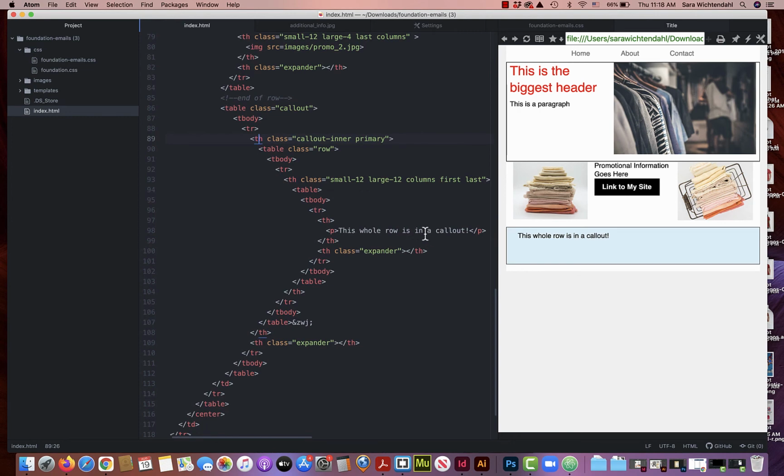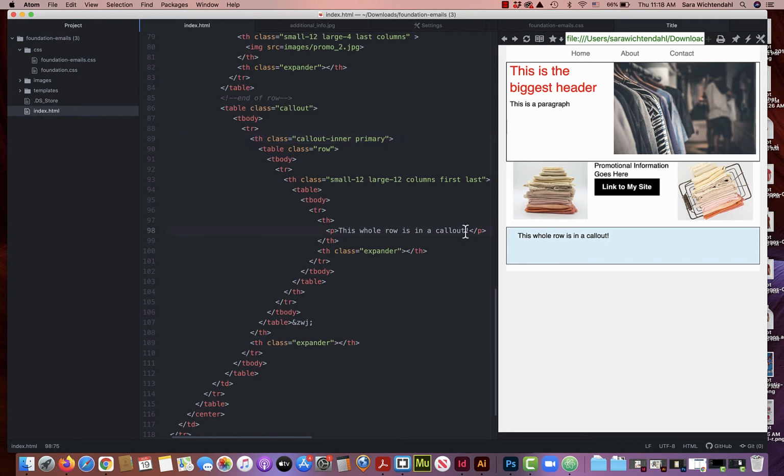So what do those callouts look like by default? It just highlights this whole thing in blue. It calls it out. It's a little bit more special. You can apply these to smaller things, but I took one that makes a whole row special. You can also have smaller ones, so if you wanted to have 3 columns, 2 columns, you can do that using your column classes and just simply calling them a callout to make it a little highlighted and more special.